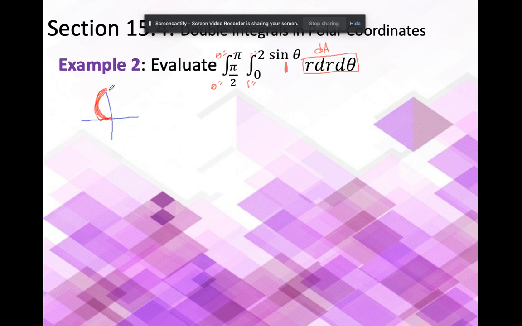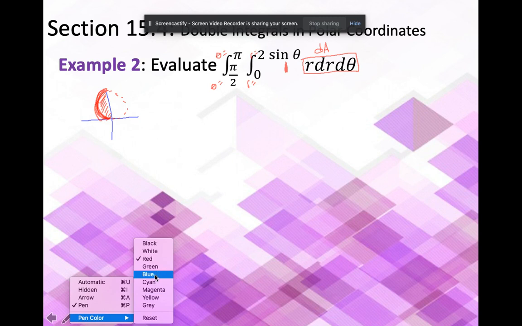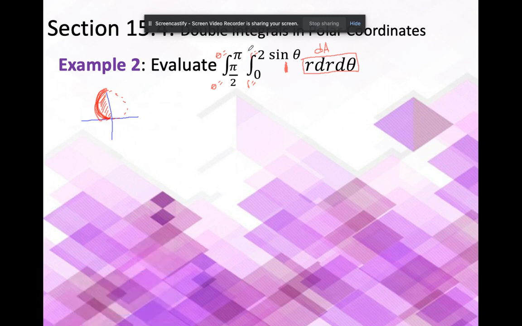On what circles, right? R equals 0, well, that's right there. 2 sine theta is that whole circle. So R equals 2 sine theta is a circle with a radius of 2, but not around the pole, starting at the pole. And then I'm going from pi over 2 to pi, right? I really should have drawn the circle first. So this is what I'm after. I'm after this area here. Oh, I think I know what the answer is. Do you? Let's pretend I don't.